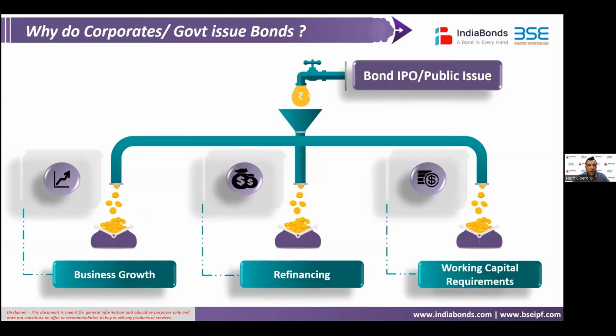But why do companies or government borrow money? Companies want to raise capital, and one of the formats of raising capital is debt. The other format is definitely, most of the people know about it, the equity format. Now in equity, what essentially the organization is doing is giving up their business share or control to the investor, whereas a bond is a format of a loan where the ownership of the company still remains with the issuer. Only an interest component is paid to the investor.